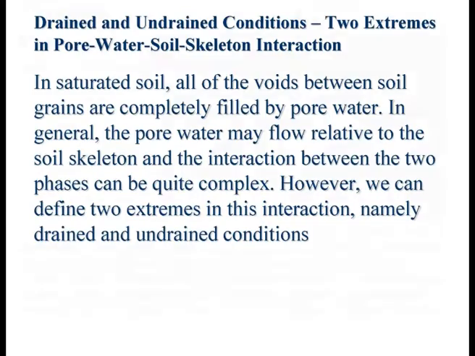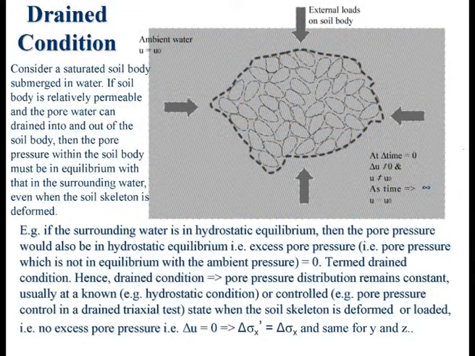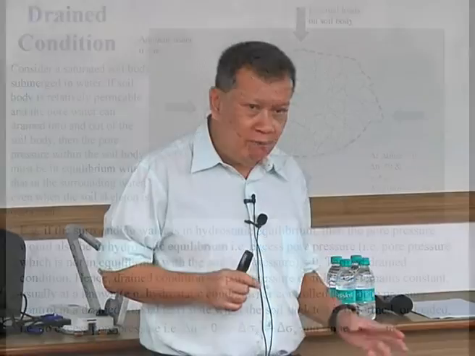Then we talked about the drained and the undrained condition, basically just to define them. The main point that I want to recall is that there are 2 quantities. You control one quantity and the soil controls the other quantity. In the drained situation, you control the pore pressure at the boundary. Fix it. But then the soil will control how much water flows in and out. You cannot control that. In the undrained situation, you control the flow at the boundary. In fact, you control no flow. You specify that there's no flow across the boundary. So you basically control the water flow to 0.